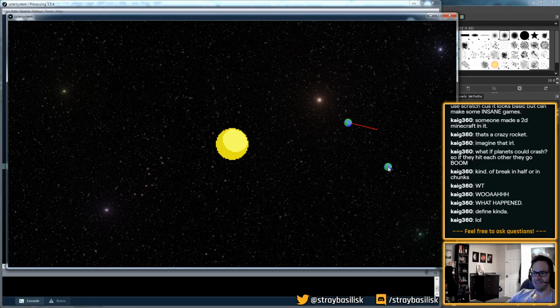So now we have space junk flying around. There are actual issues with this, right? This is actually what happens when satellites smash into each other. They just go into millions of little fragments and then pollute the whole thing, and if anything else touches them, that explodes as well, and it creates this crazy chain reaction of satellite fragments, which screws up the whole area around the planet. Did I get an error there?